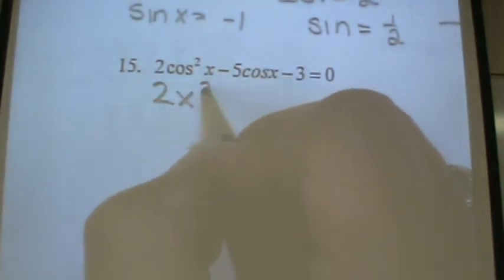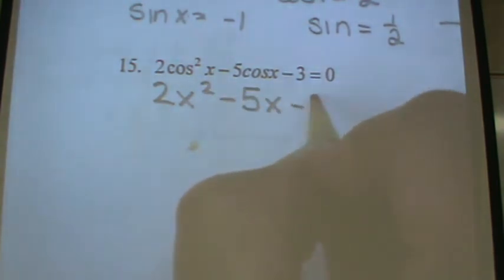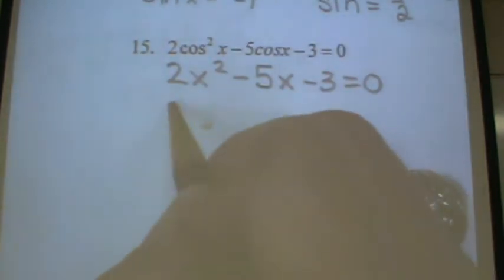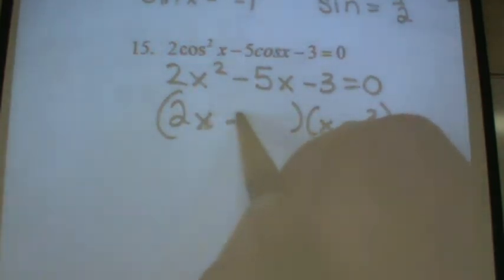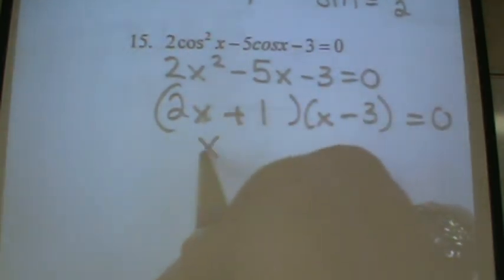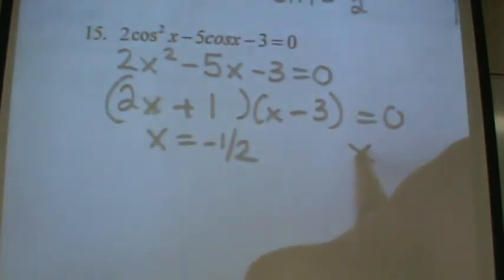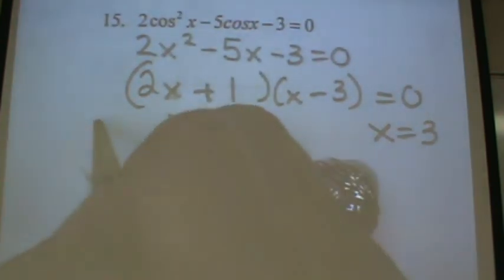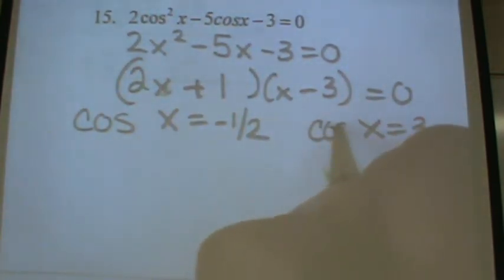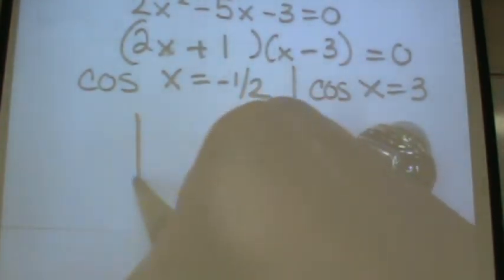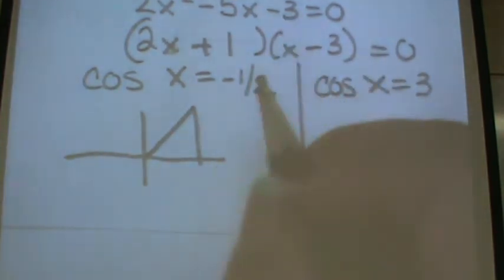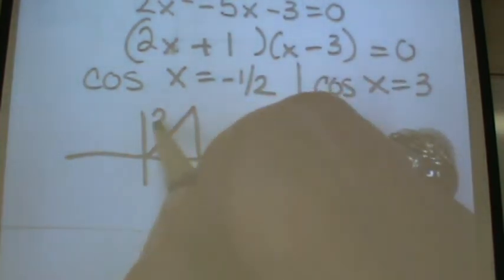And the last one on this page, this is the non-calculator still. If you saw this problem, I would do it as this. I would factor, I would solve, and then I would put the word cosine in front of these. This side, 1/2. Do quadrant 1, adjacent over hypotenuse.